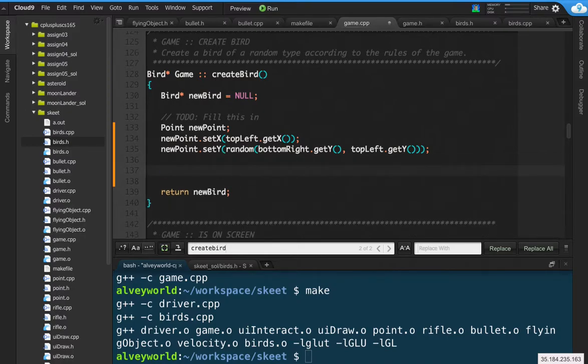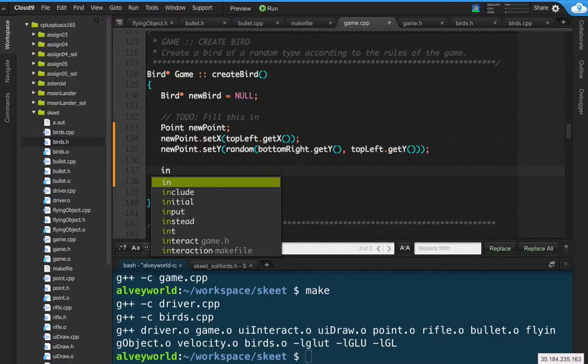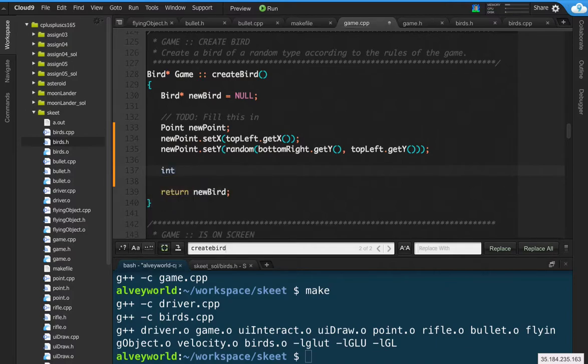Okay, and then now we're going to decide which specific type of bird to create. Once you get more than one bird, like the normal bird, the tough bird, the sacred bird, then you'll want to randomly choose a number between 0 and 3.